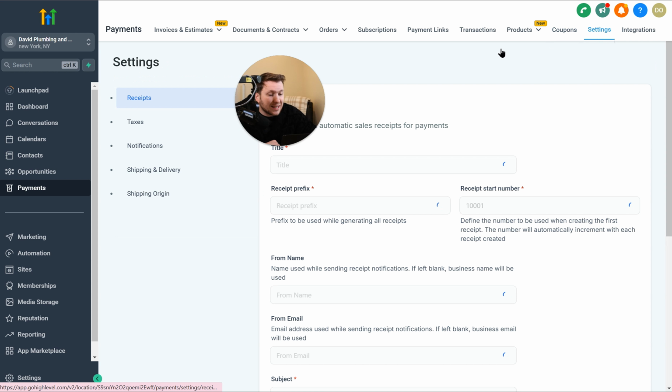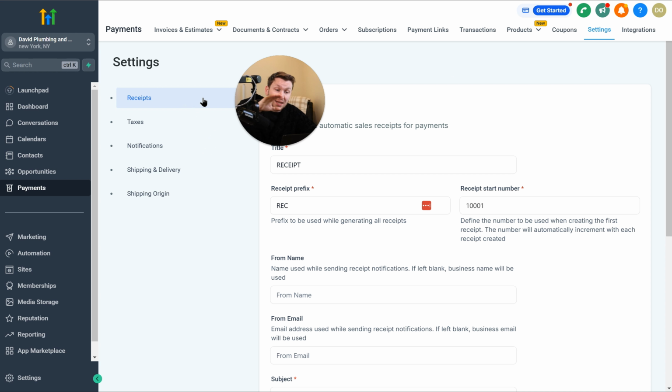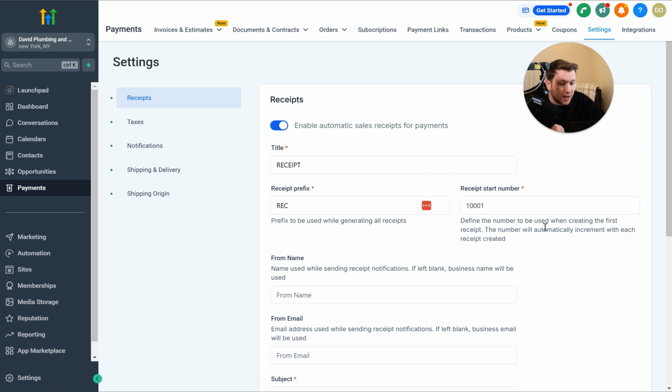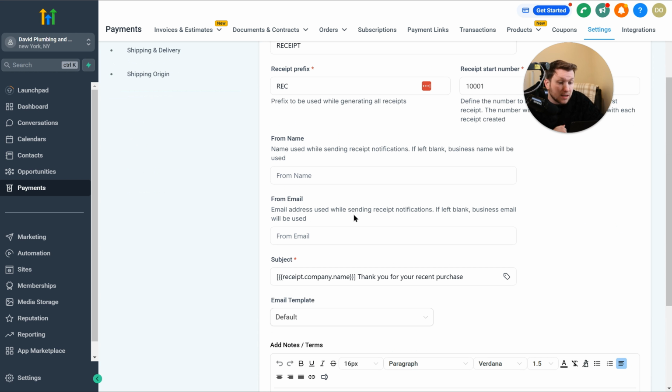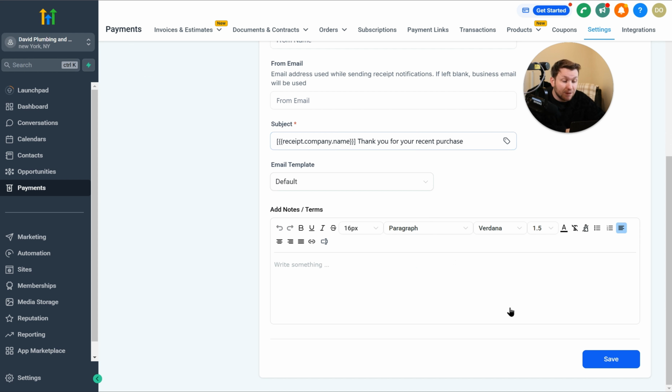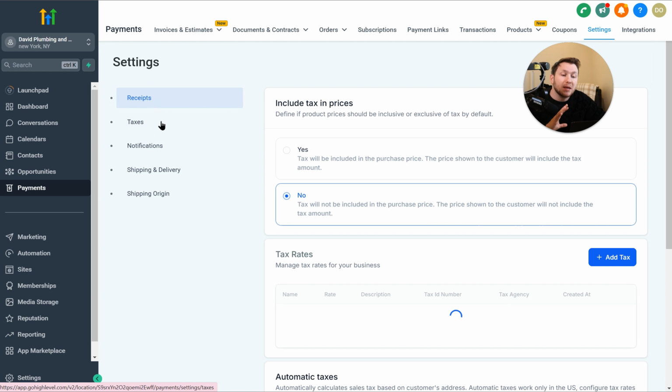Last but not least, we have settings, and we kind of went over a lot of this already in different spots, but I'm just going to run you through it anyway. So you have receipts. This is the receipt that gets sent after someone buys. You have the basic email stuff, the from name that always gets sent, and the from email, which you guys want to configure, and click save. So every time you send an email, it's from the same exact person. It's not switching every time.